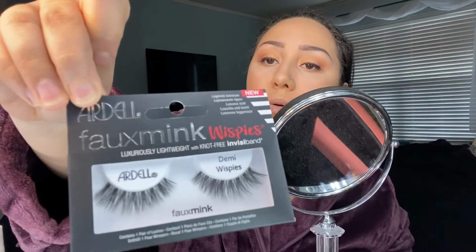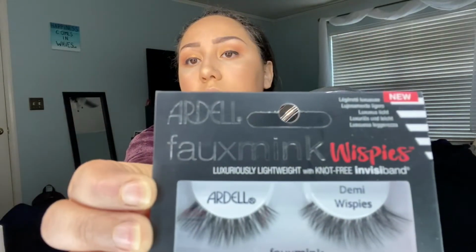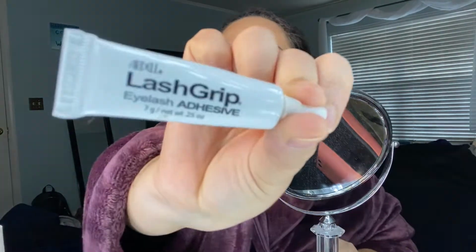Now, false lashes are not my thing. I have only put them on successfully a handful of times, so this should be interesting for you to watch. Ardell Faux Mink Wispies. This is the style Demi Wispies. They're just shorter on the inside, a little bit longer on the outside. And yeah, eyelash adhesive, which gets the job done. This is the only lash glue I've ever used, so I have no idea if it's good or not, but it gets the job done.